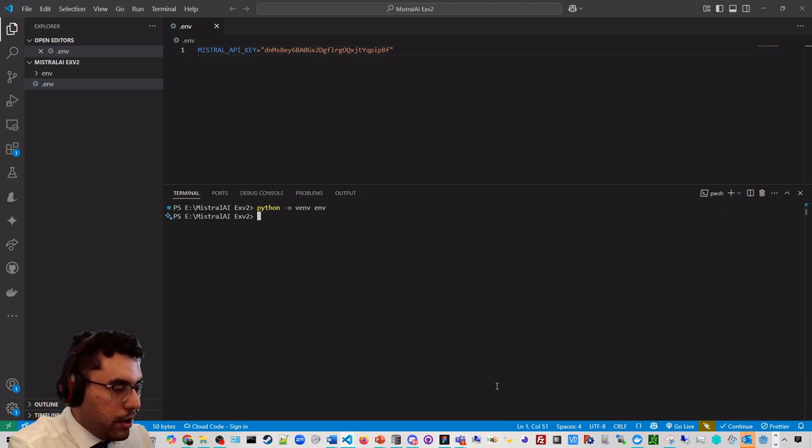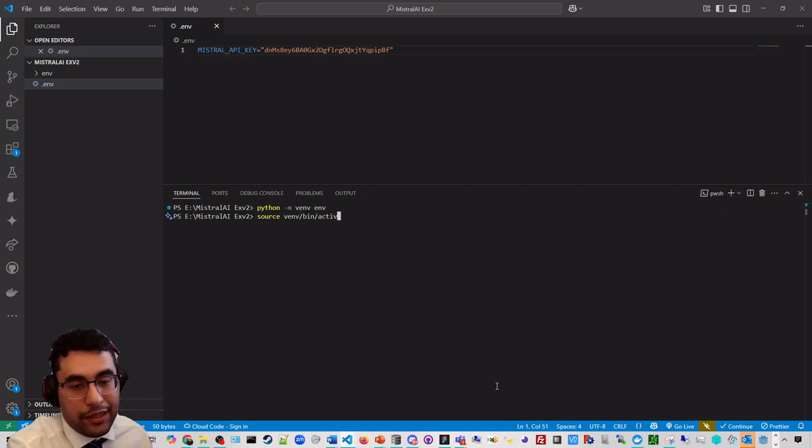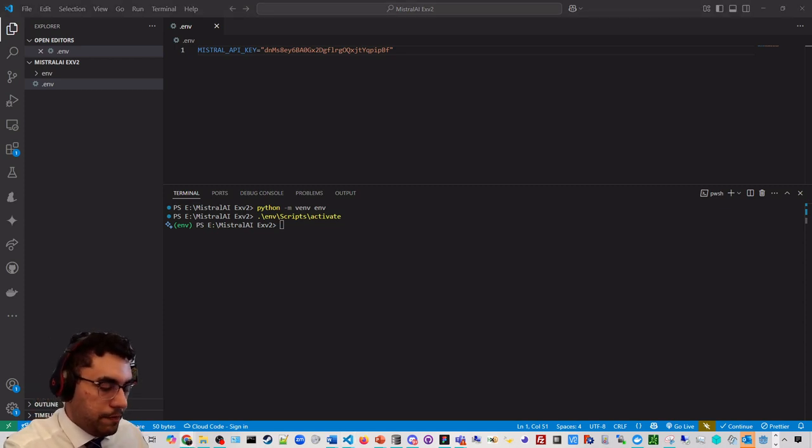All right, perfect. So now we are going to do source. Sorry, if you're on a MacBook, you're going to do source env/bin/activate. But it's different on Windows, right? So it's going to actually be env/scripts. Oh, sorry, env/scripts. Then activate. I'm just hitting tab to autofill, so it'd be ./env, and then we are in the virtual environment there.